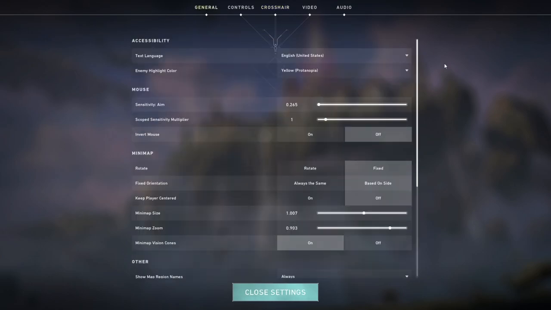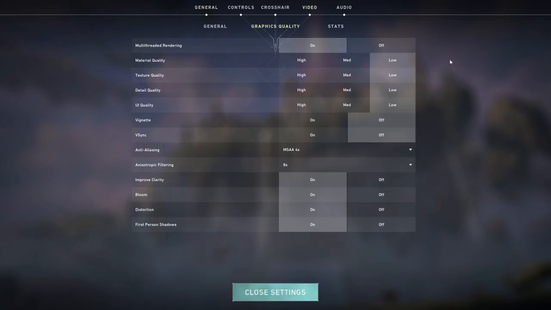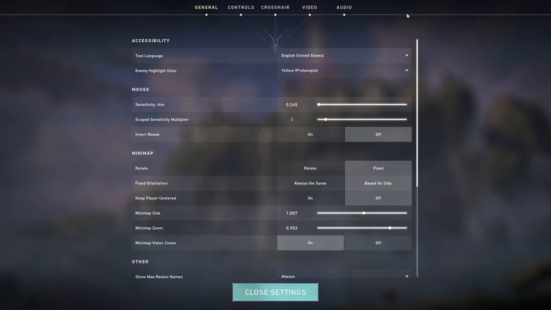These are my general settings. My sensitivity is 0.265 and I play on 800 DPI with enemy highlight color being yellow. For my graphic settings, I have everything as low as possible except anti-aliasing and the filtering, which are all the way up. If you have any other questions, feel free to ask in the comments below.